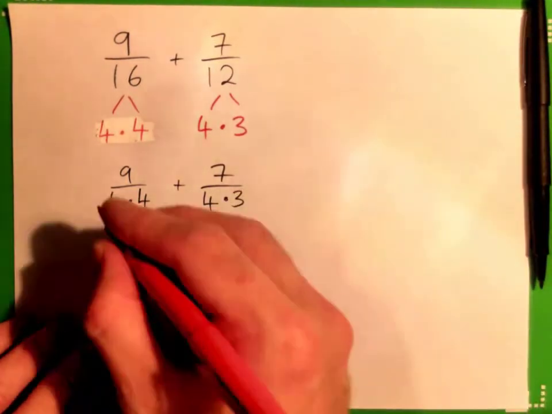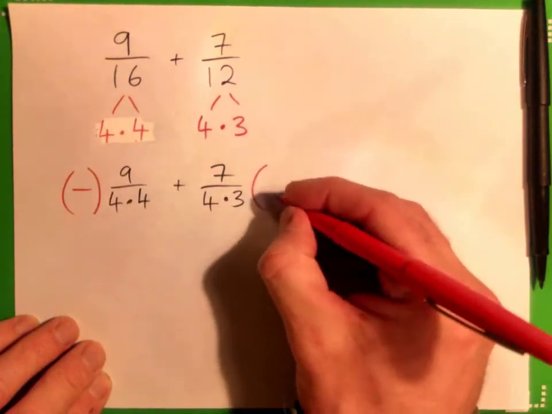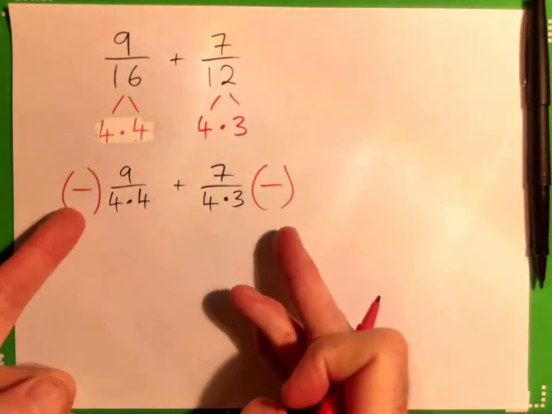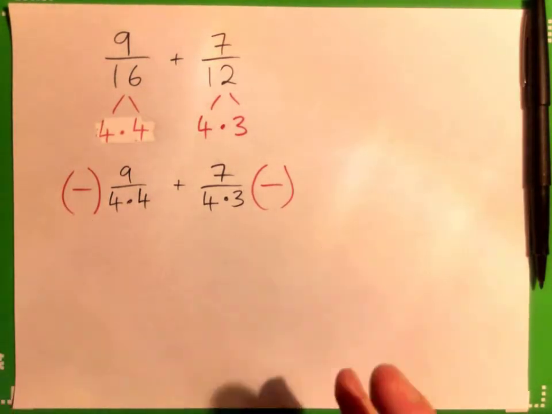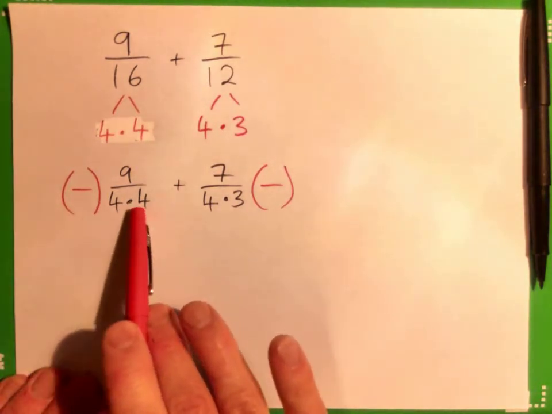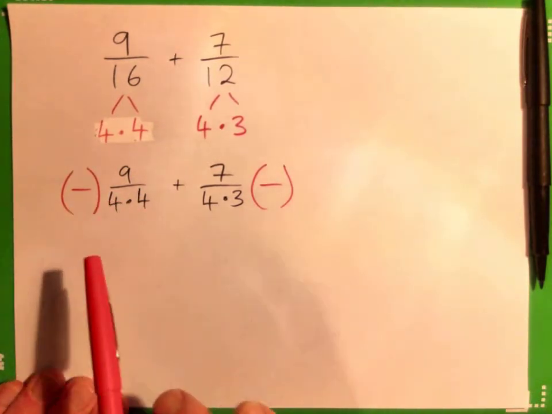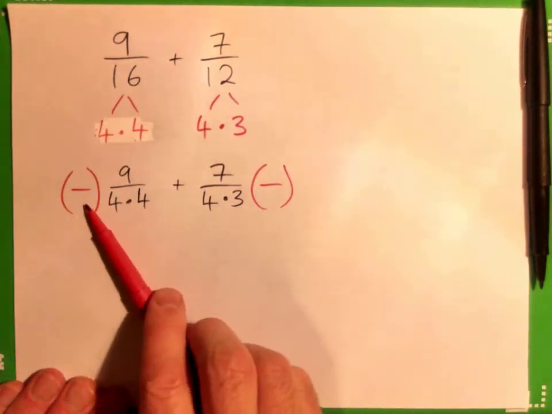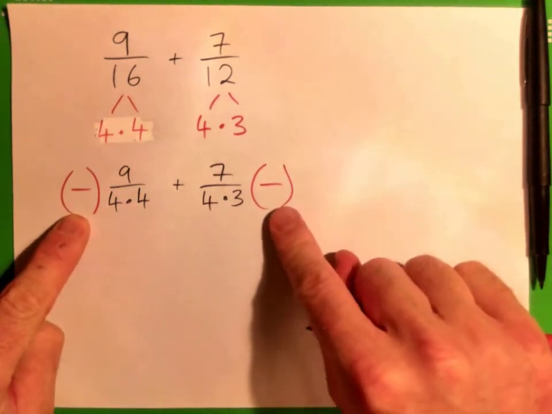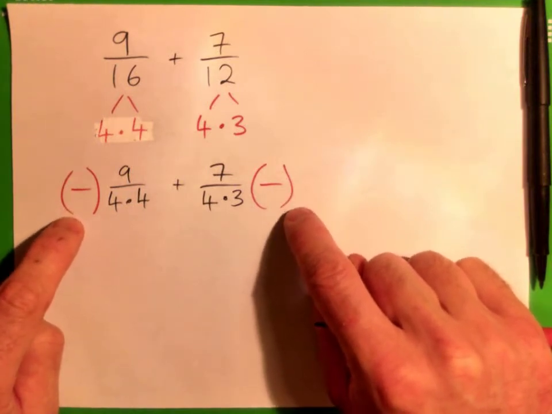And now, to make the bottoms the same, we're going to multiply by unit fractions. So let's set it up. I want you to make a bottom that has the same list of factors, basically. Over here, put a number here, and then put a number here so that both bottoms are the same. What little numbers should we put in here and here to make both bottoms the same?